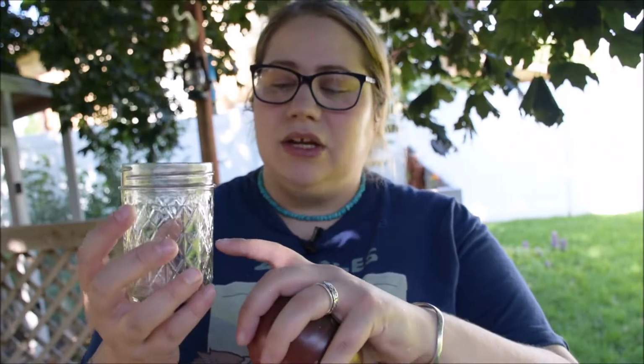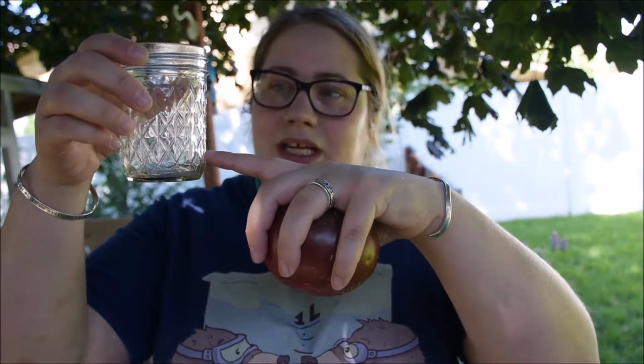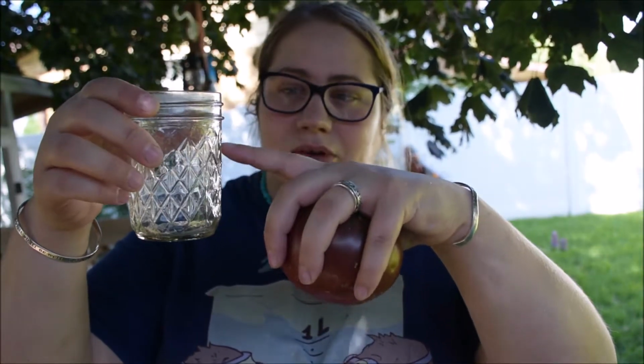What happens is the viable seeds, so that's the seeds that are going to grow, will all fall to the bottom, and the seeds that are not viable and all the other junk that's in there will go to the top. So all you need to do is rinse them all off really well, and then let them dry on some paper towel, on a piece of paper or paper plate, something like that, and then you can pop them into some storage. So mason jars, super useful tool, especially for gardeners and homesteaders.